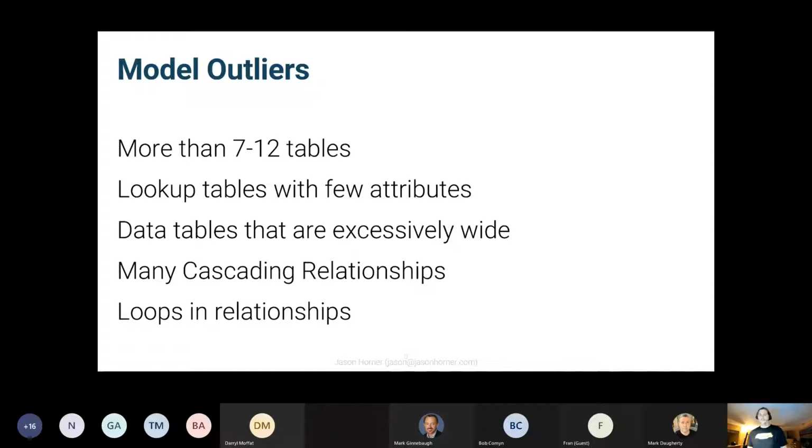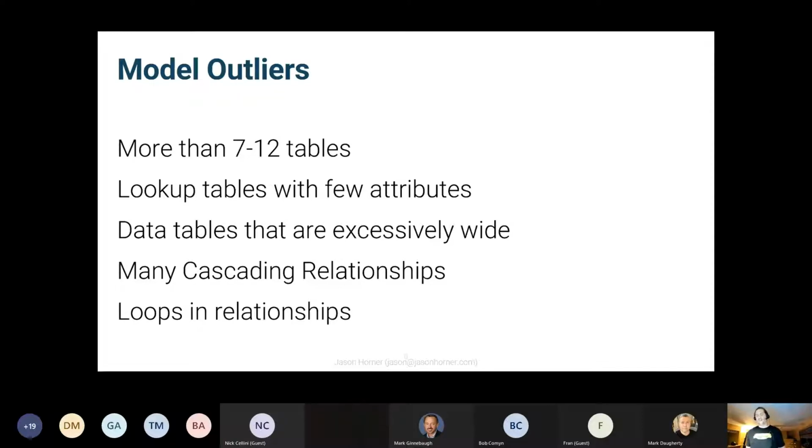So before I move on from that first habit, are there any questions around that or things that you guys have seen or other thoughts around that? Okay. Of a loop in a relationship. Yeah, and that's more of a Power BI concept, but you definitely see it in a relational model too, where you basically have table A that relates to table B, and then table B relates to table C, and table C relates back to A. Does that make sense?